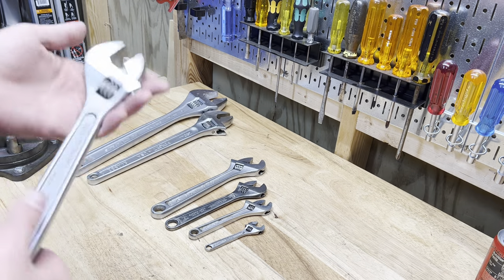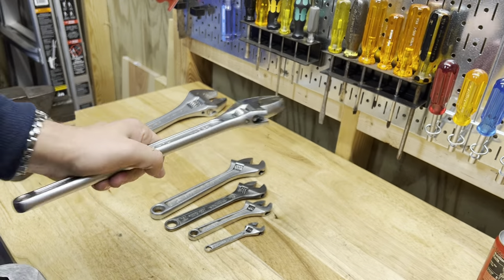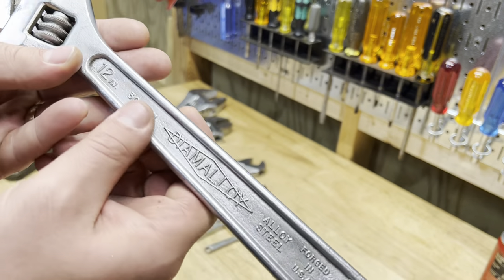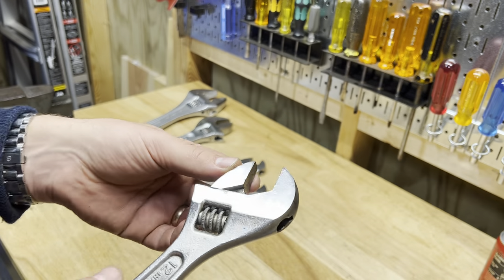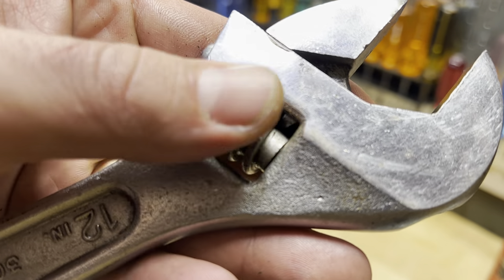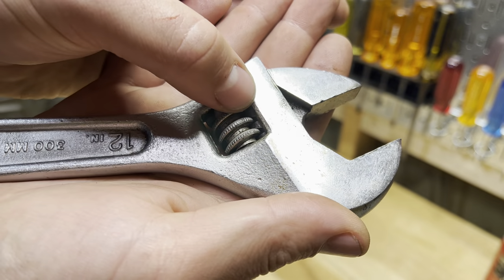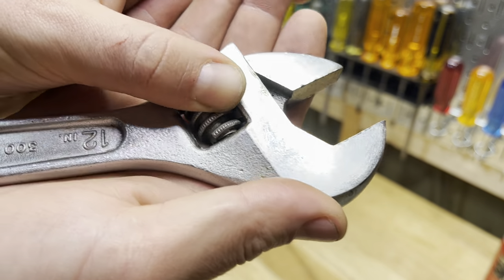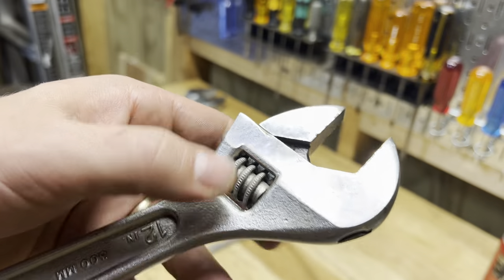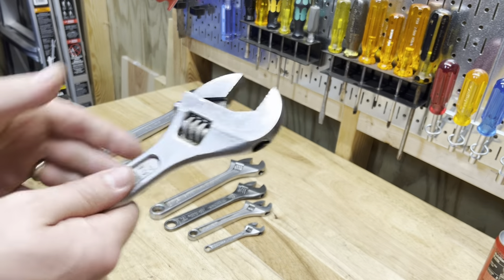Then you've got to have a 12-inch. The best 12-inch I own is this Dime Alloy, which I actually got in that same haul. Diamond are some of the best vintage adjustable wrenches you'll find — the Dime Alloy is one of the coolest brands ever. What makes this one great is how little movement there is up at the jaw. Look at that thick worm wheel — the tolerance between the wheel and the grooves it slides in is where your play comes from, and these tolerances are incredibly tight. It is just a super well-made tool. This is the best 12-inch I own.